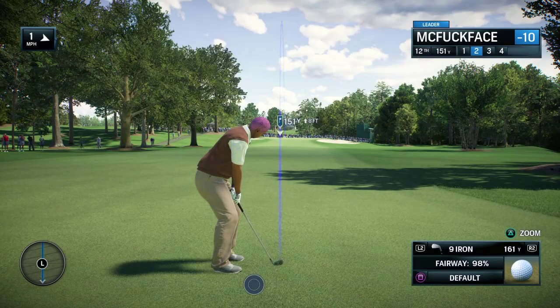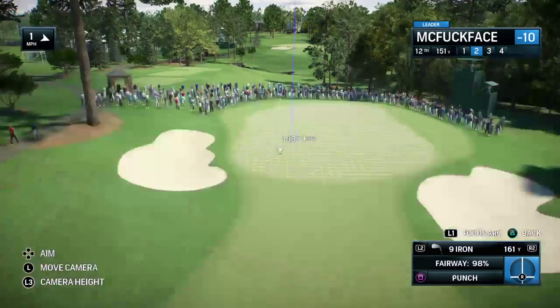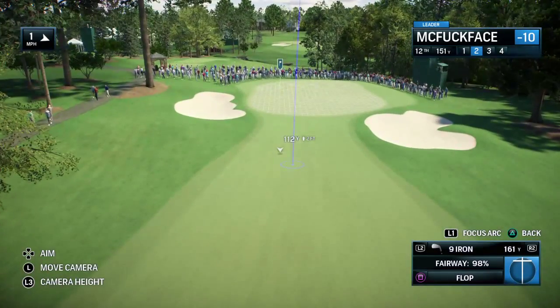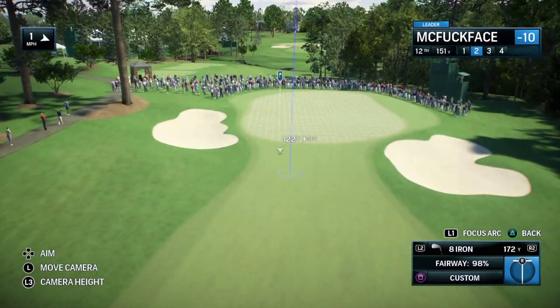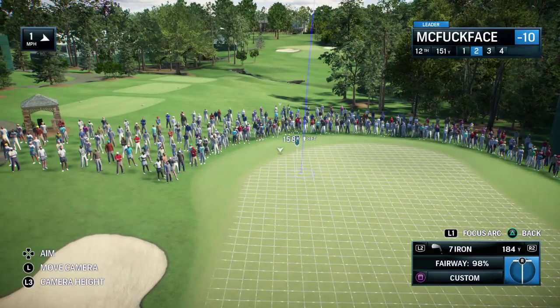Well, this is a challenging second shot here to the par 4 12. It's almost like two greens, Rich. That ridge that goes through the middle about the halfway point, 18 to 20 yards. Anything over that will kick on, and anything short of that runs back to the front.